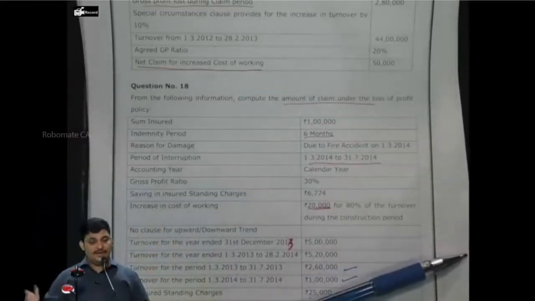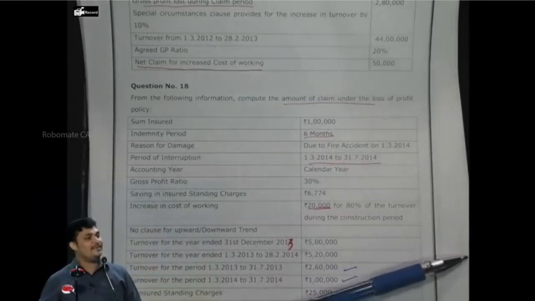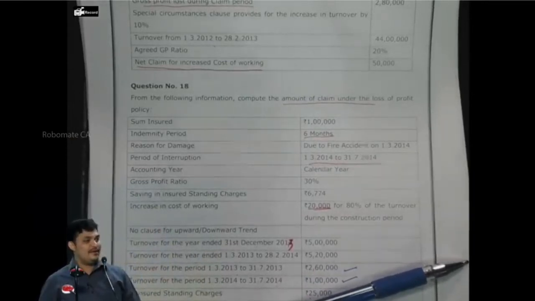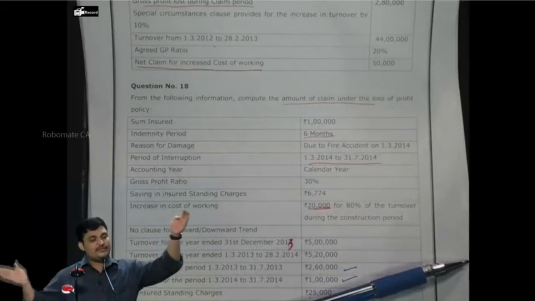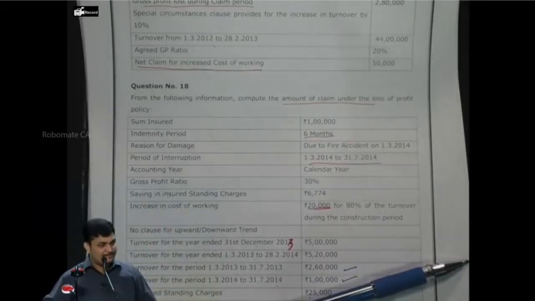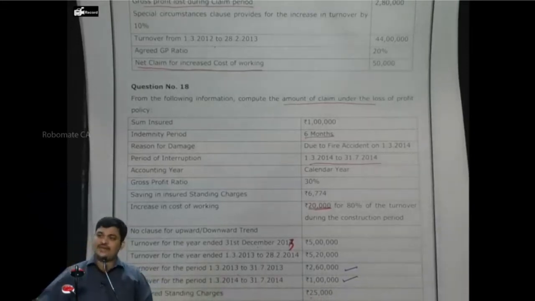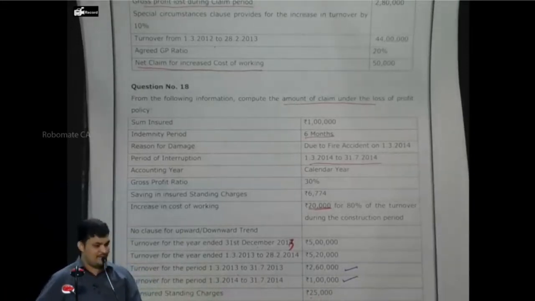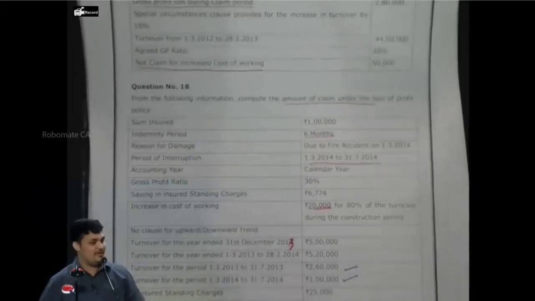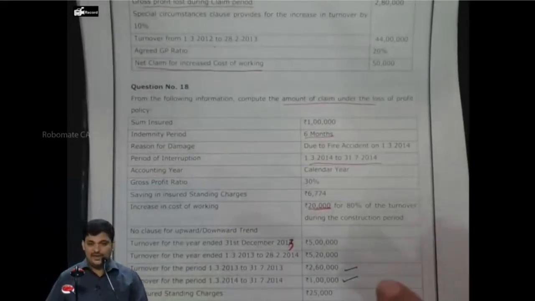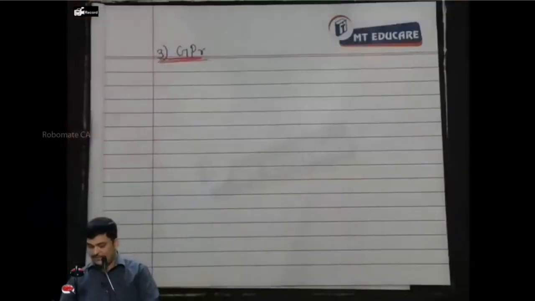We have also been given what is uninsured, but I want insured. So what I can do is take the trading GP and net profit given. The difference between trading GP and net profit is total standing charges, of which this much is uninsured, and the balance is insured. That way we can easily take out net profit plus insured. The other way is GP minus uninsured, but we don't want to express it like that. Understood? So let us take this way.